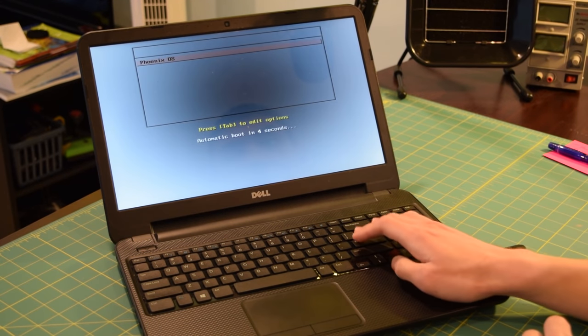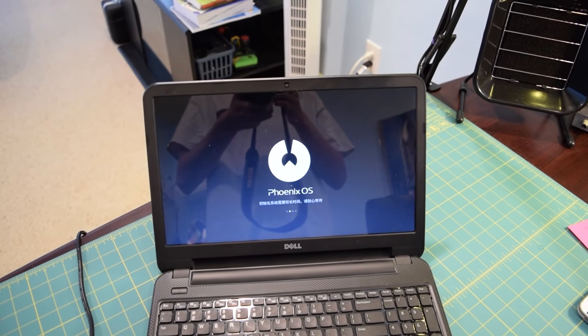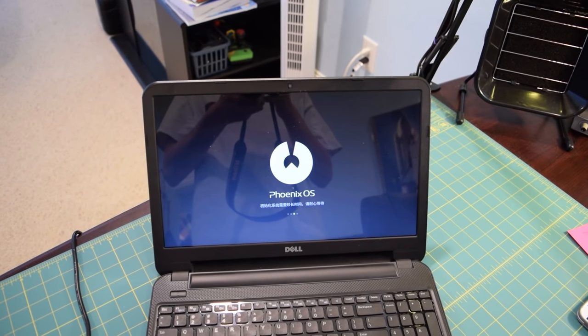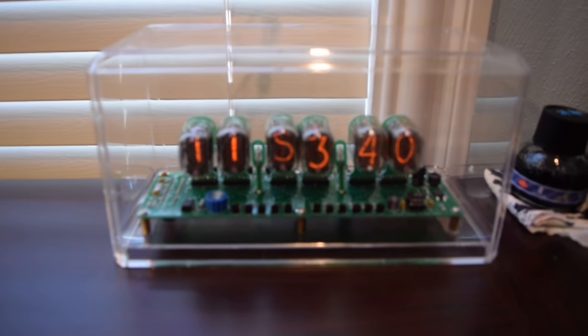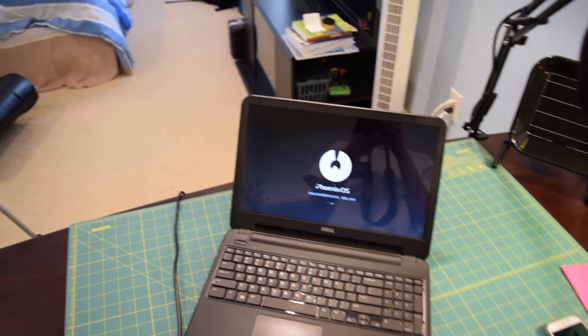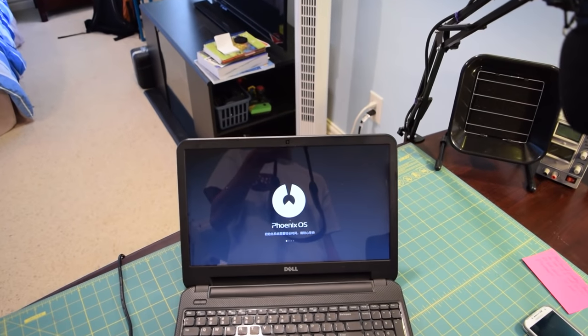And well, we don't really have any other options, so let's go with Phoenix OS. Right now, I'm not even sure if the operating system is going to make it to the desktop because I started this process at 11:14 and it is now almost 11:54. So it's either a very, very lengthy first boot time or it's just never going to make it to the desktop at all.